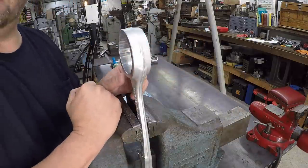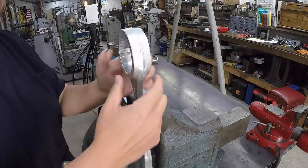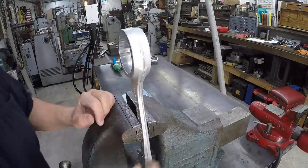So we'll go ahead and take you to the mill. Let's let the loud straight pipe guys go by. I'll take you to the mill and we'll go ahead and start machining them now.